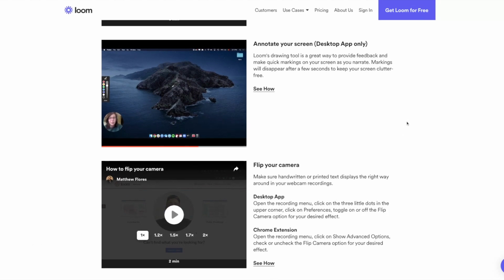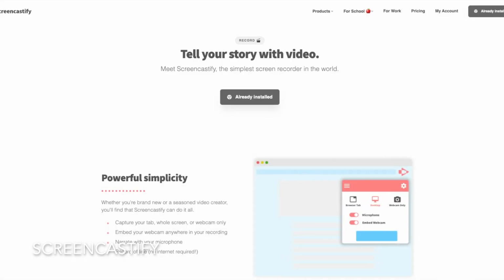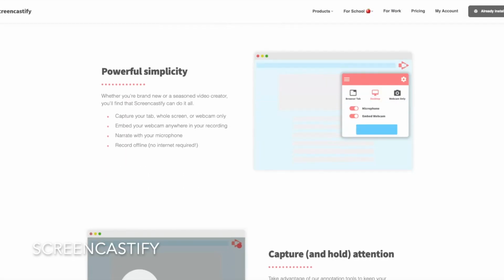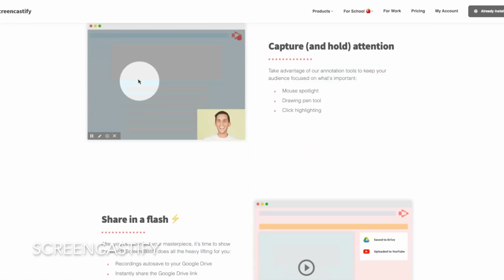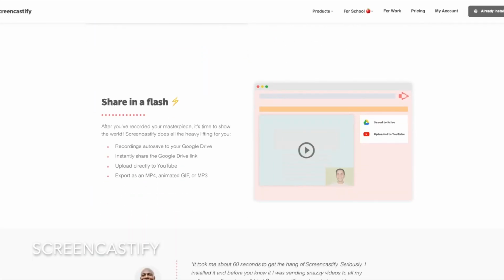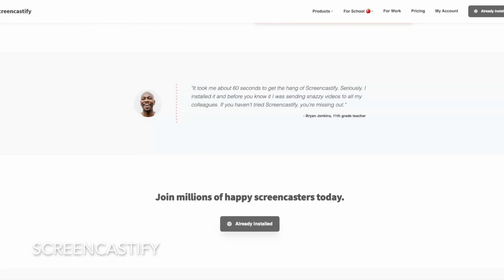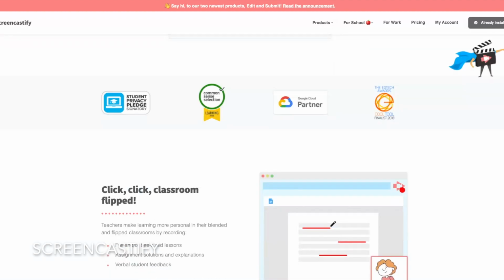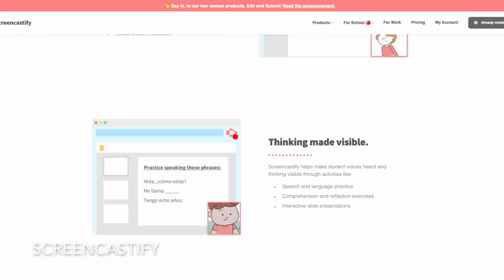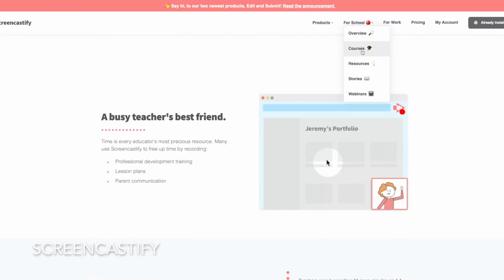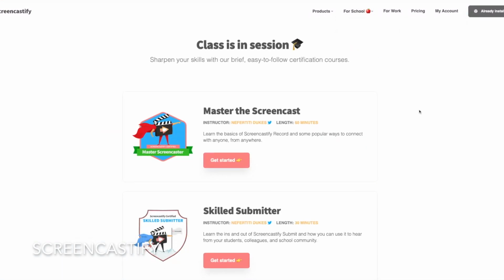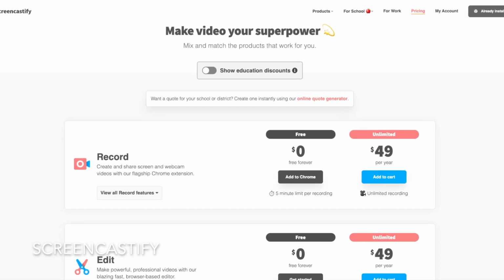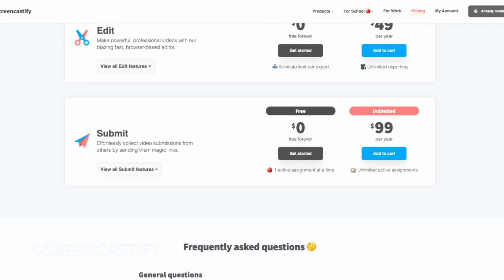In fact, many of you have already been using one or both of these apps and are probably experts with at least one of them. Both Loom and Screencastify are very good and they're easy to use. So, which is better? Well, that's up to your preferences and your needs. They are very similar, but they also provide slightly different features. And because of those slight features, you'll have to decide which is best for your needs.